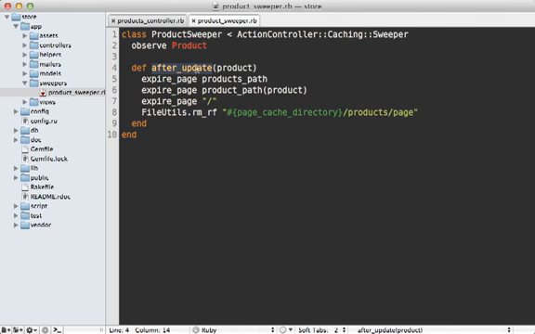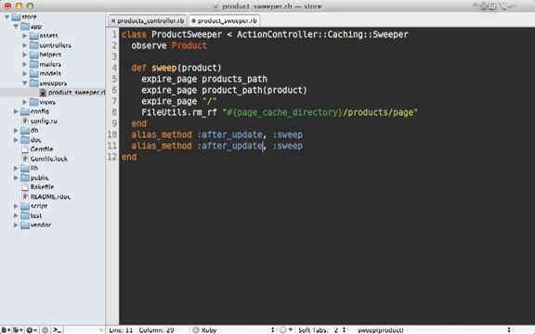Now instead of defining those each separately here, what I like to do is just make one method called sweep, and then use alias_method like this, and then just pass in after_update and alias it to sweep. And then we could do the same thing for after_create, and then after_destroy, and so on here. So now with this in place, whenever a product is created, updated, or destroyed, it will sweep the entire cache with this one method call.